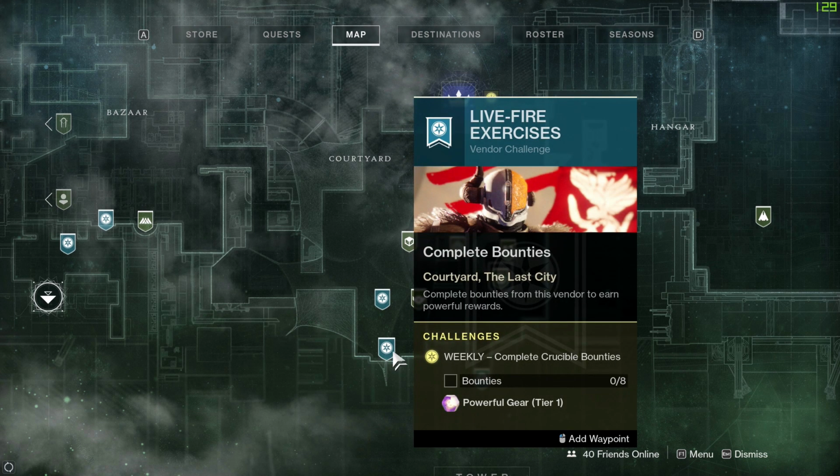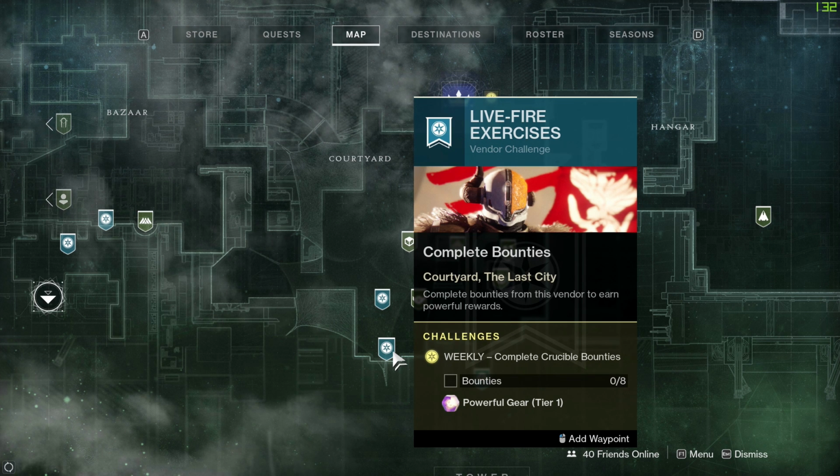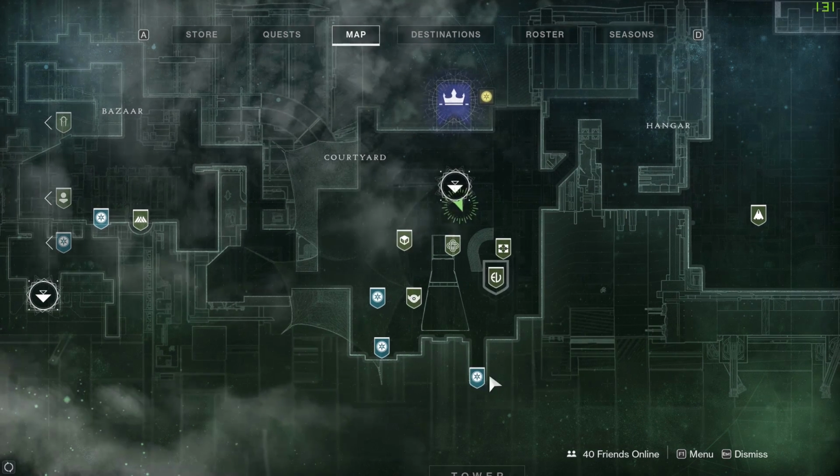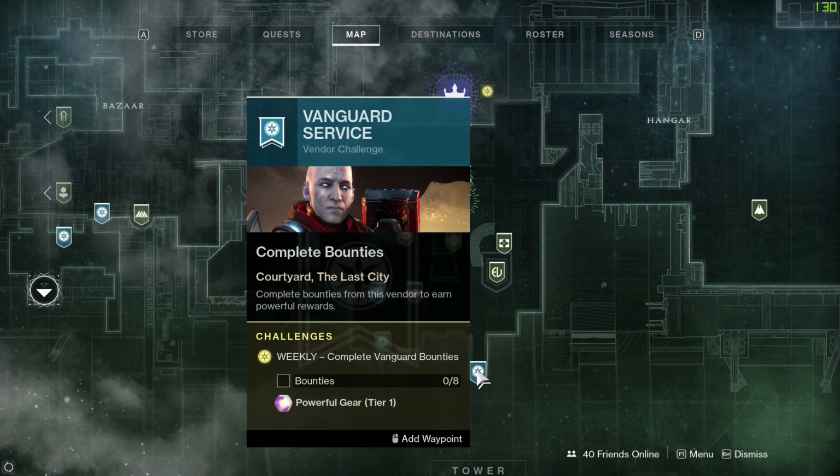Then we've got Crucible stuff, pick up 8 bounties and complete 8 of them. This is slightly different because there are bounties that will be pick-upable, let's say, immediately after you've finished everything. So you can do that all in one day, if you like, if you're grinding quite intensely. And the same for the Vanguard service as well, complete 8 bounties for your powerful tier 1 gear.